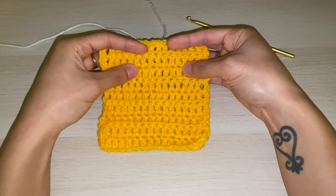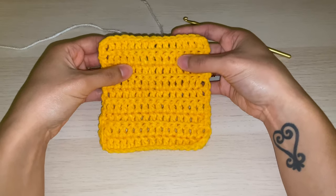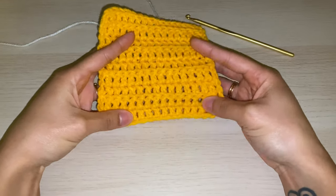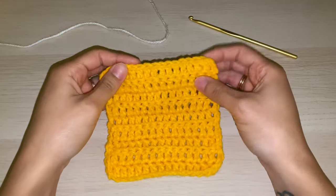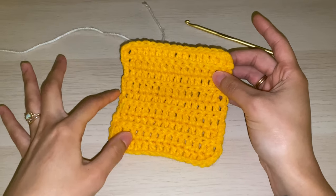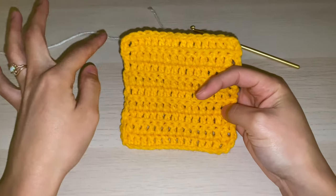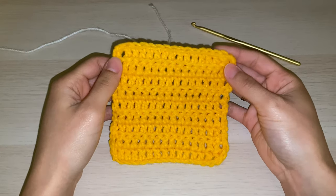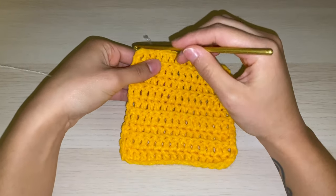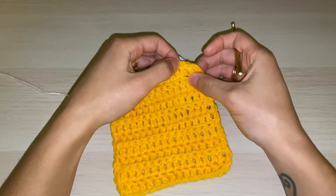This is the example I used from our second to last crochet video on how to create a ribbing effect. I've actually been using this as a coaster — that's another idea if you want to crochet a square or rectangle. The first step to creating this border is to create a single crochet around your entire piece. If you had a blanket, you'd do the single crochet around the entire project. For a scarf, you could do the border at just the two ends, but for this video I will do the border around the entire project.